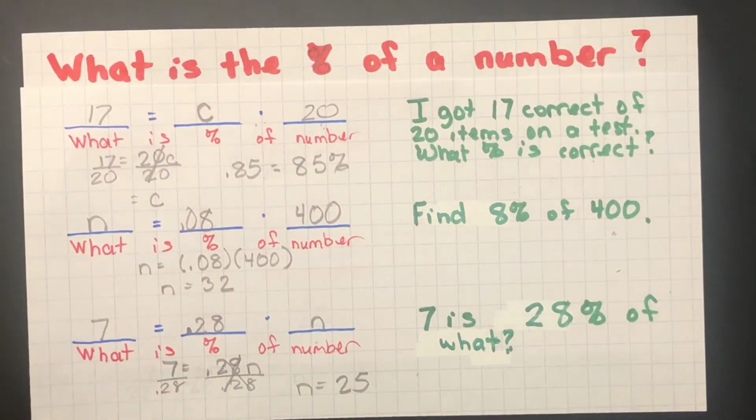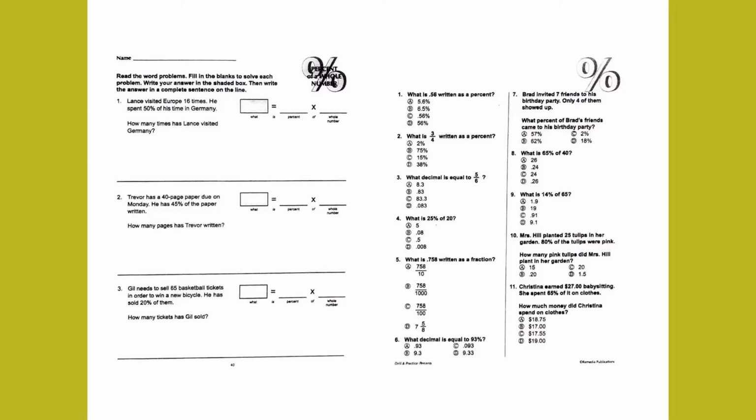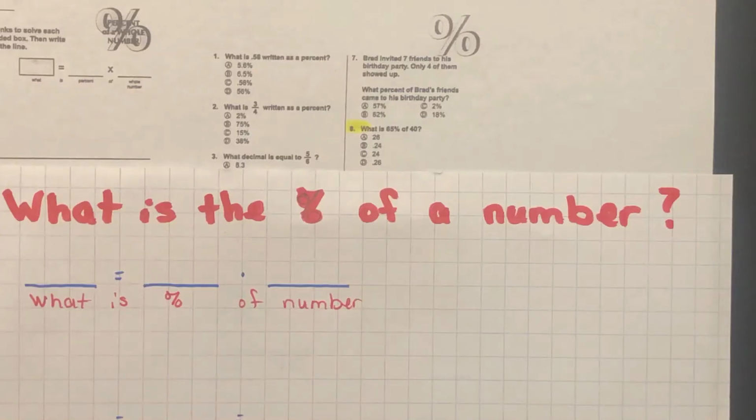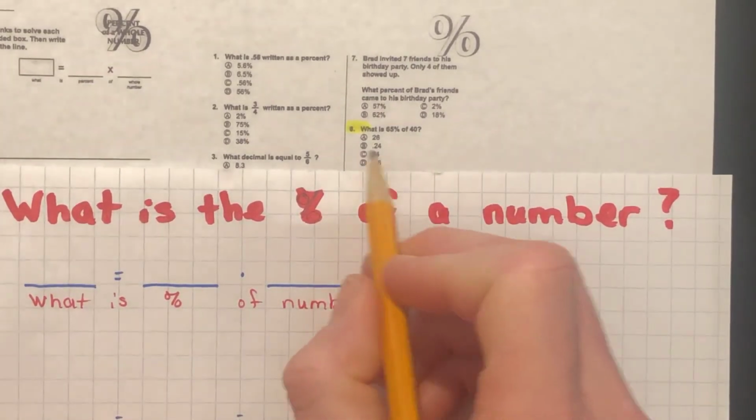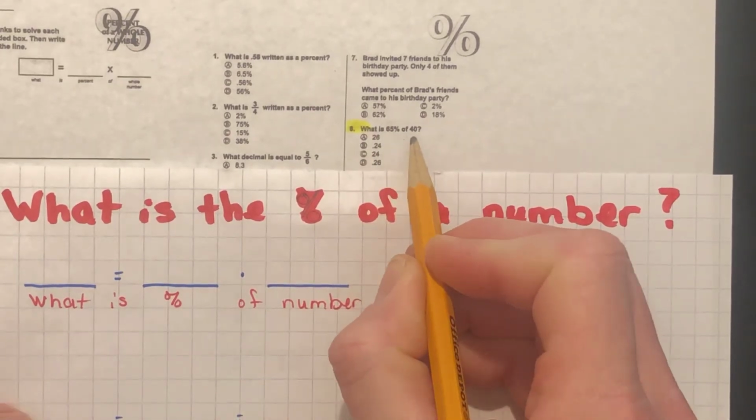You see how this works for all 3 types? No matter which 2 pieces of information you know, you use this form to find out the other. We'll use this form in algebra. We're doing 2 together on this page before I send you off on your way. Start with number 7. What is 65% of 40? Well, I set this up so that we can use this with that question.